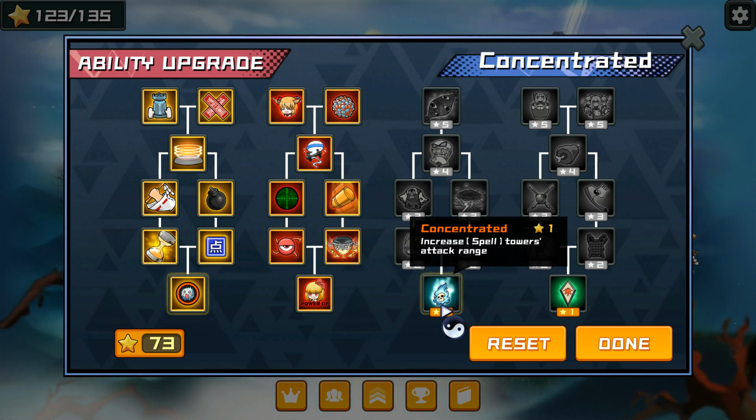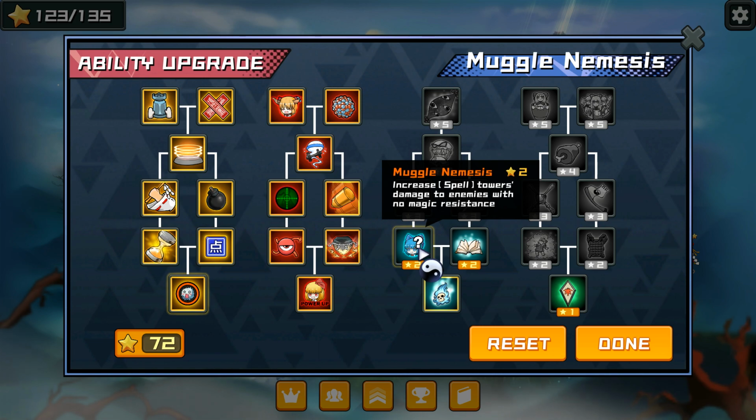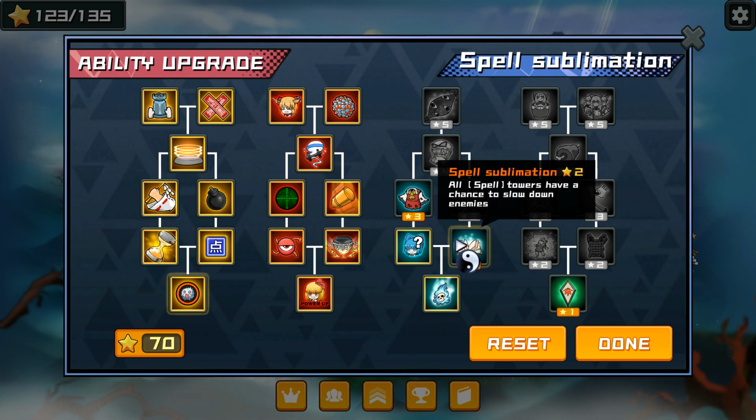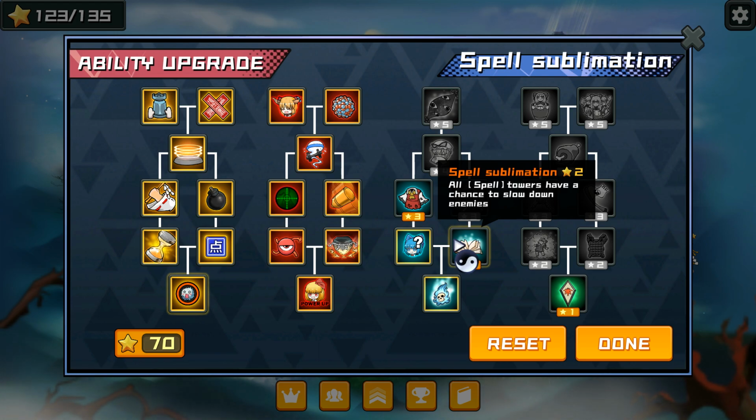For the spells, we have Concentrated, the same thing as Limbo Vision. It increases all spell towers' range. Mogul Nemesis does more damage to enemies that do not have spell resistance or spell armor. Spell Sublimation basically gives everyone the effect that Cerno has. Cerno's effect is that every shot she lands on an enemy slows the enemy down. This makes every single tower have a chance to do that.